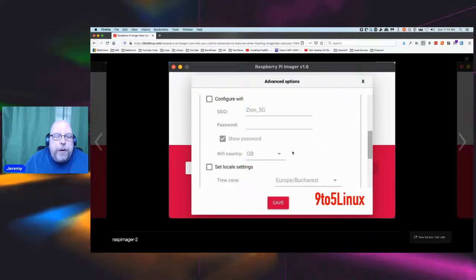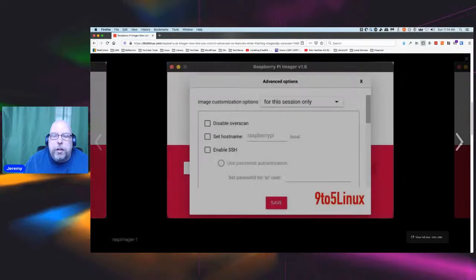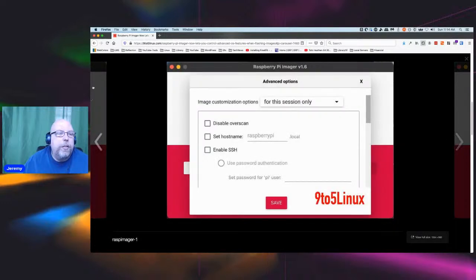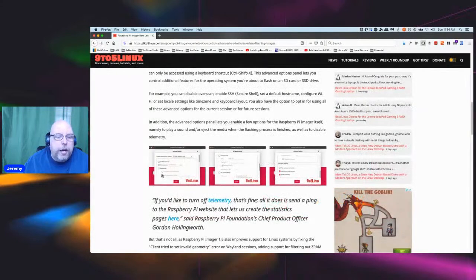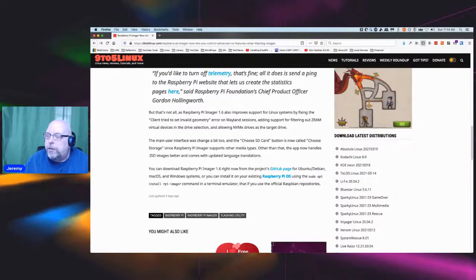You can set up your Wi-Fi, the Wi-Fi country, locale settings, keyboard layout, and those are the big things. So very useful pieces that previously required some command line foo to make this all work.